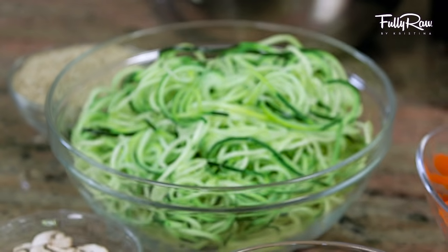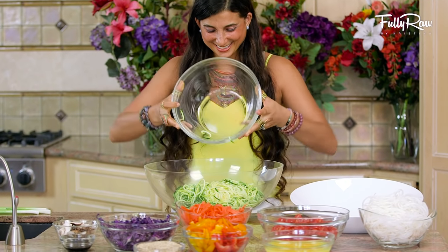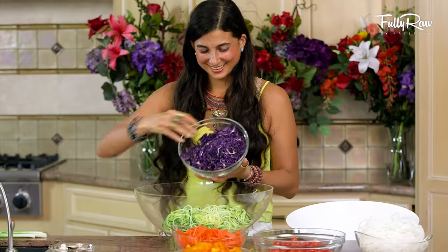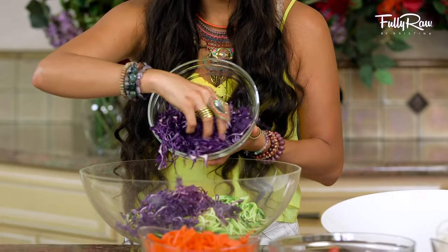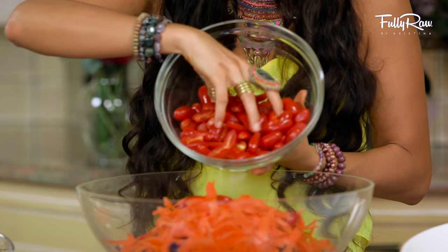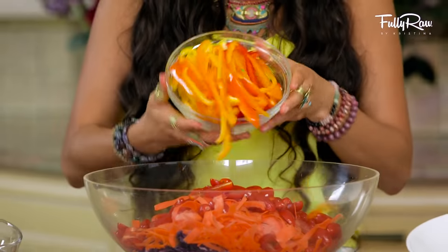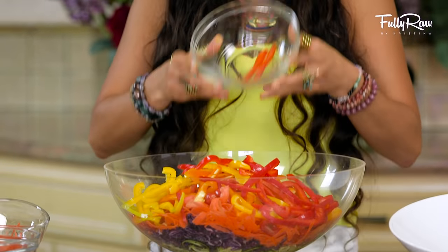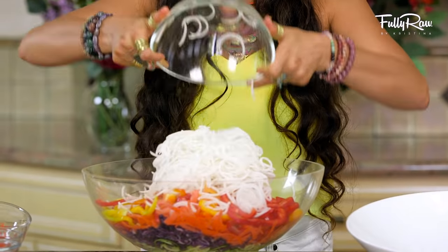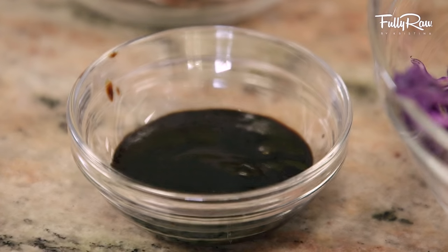For this dish, I'm going to go ahead and assemble into a mixing bowl approximately three to four spiralized zucchinis, a half of one purple cabbage shredded, about five carrots mandolin sliced, approximately one to one and a half pints of grape or cherry tomatoes, a red and orange and a yellow bell pepper sliced to perfection, one large daikon radish spiralized, and just a few sliced mushrooms. Once you get all these assembled into your mixing bowl, put this aside and we're going to make our pad thai sweet and spicy dressing.